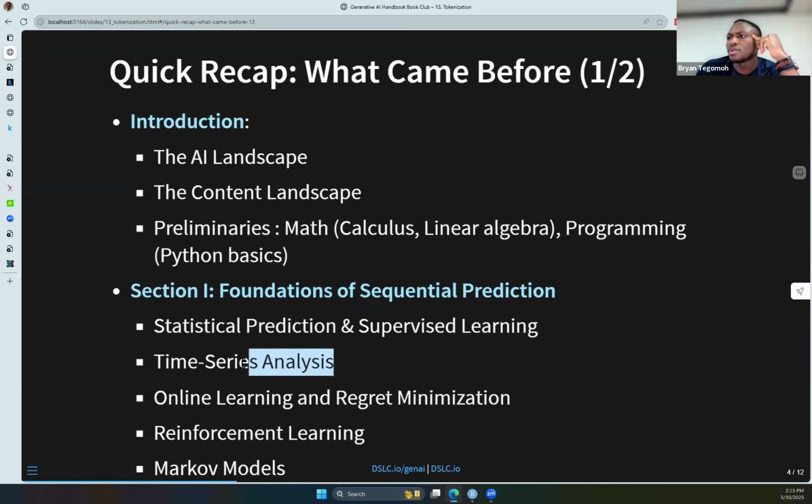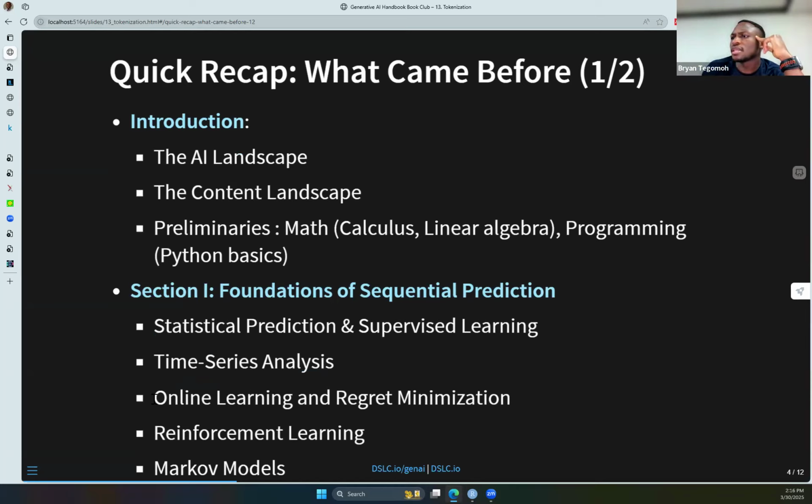Then we talked about time series analysis. I think this was the third chapter, still in our first presentation, where we covered some of the autoregressive models. I think in the chapter there was a discussion about ARIMA and AR in general. So this whole concept of creating mental models for sequence prediction and the basics of temporal dependencies in data. I think that was a very profound chapter, with lots of resources that I believe Derek shared afterwards. Those were the first three chapters.